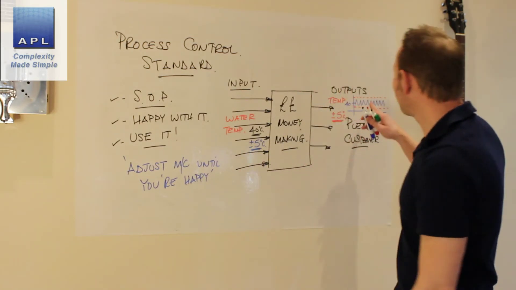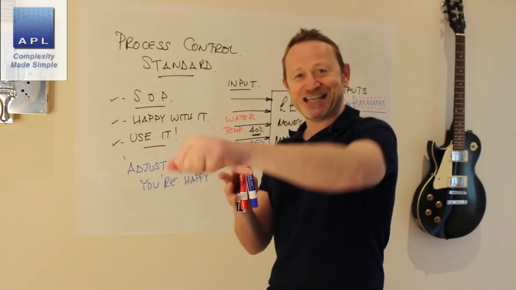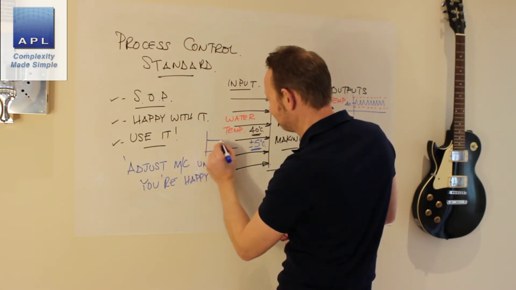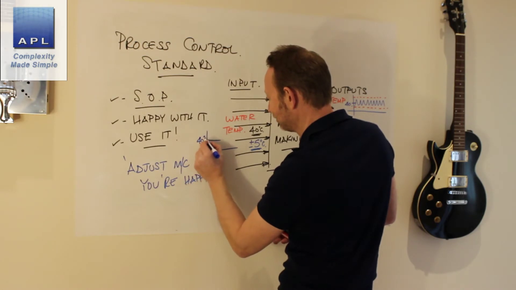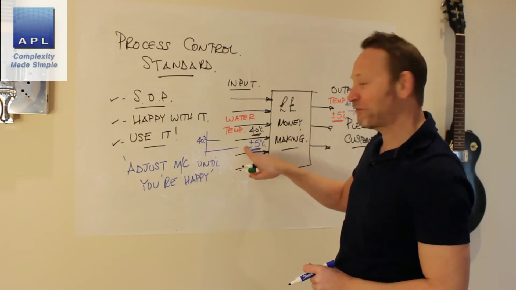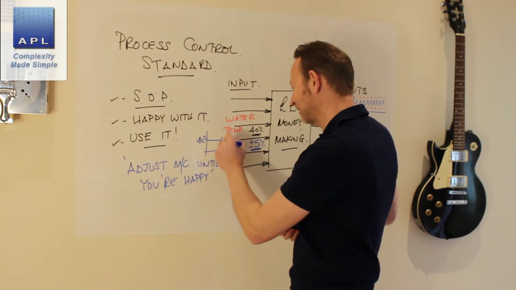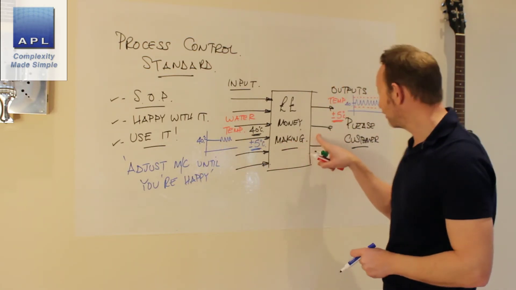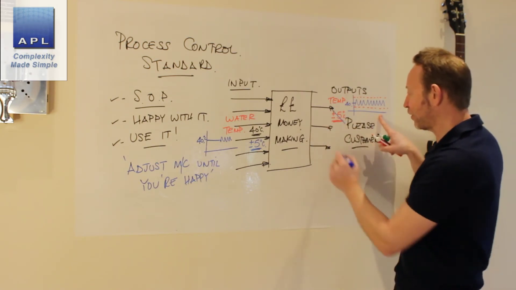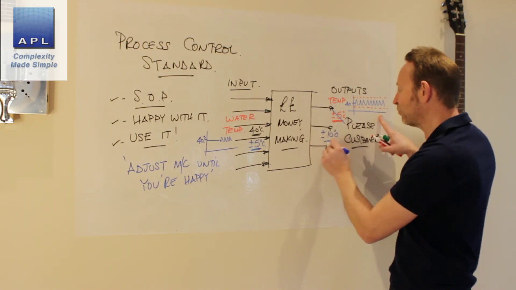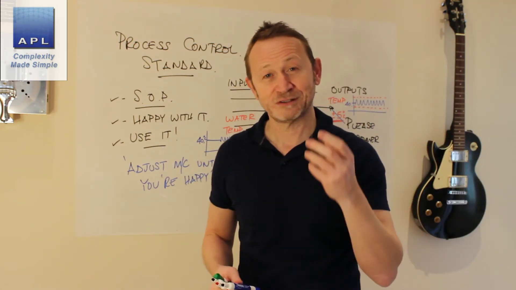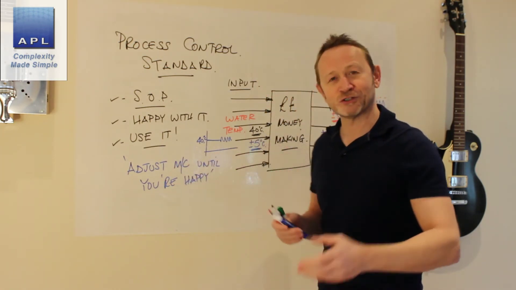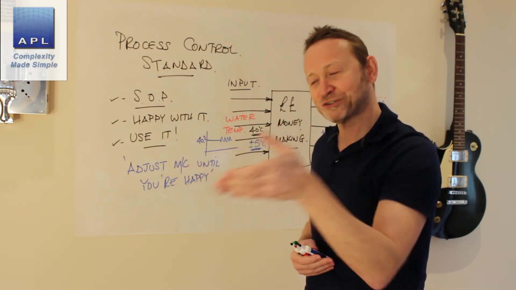Now, what does the operator do? The operator notices the process going up and down, and he now dials in plus or minus 5 degrees on his end. So you used to have a process that was dead on 40 degrees — very stable. Now that we've given a plus or minus 5 degree tolerance, this thing gets wound up and down by plus or minus 5 degrees. If I take plus or minus 5 degrees and add the variability that the process itself puts in, what do I get on the output side? I don't get plus or minus 5 — maybe I'll get plus or minus 10. You've just created a standard that we're not happy with.